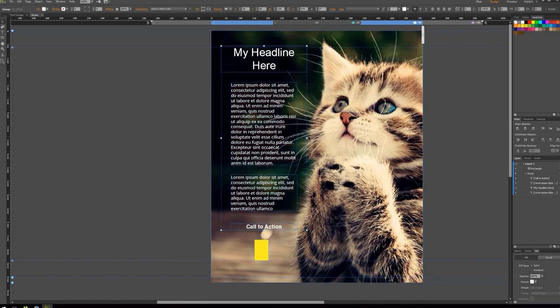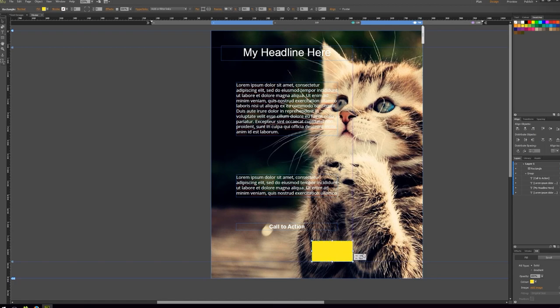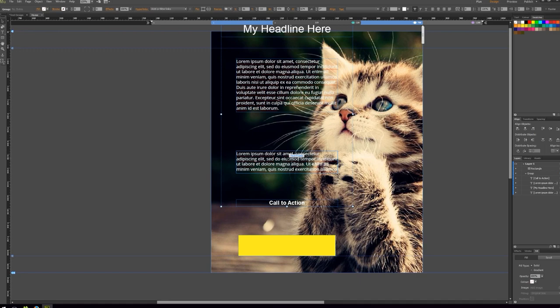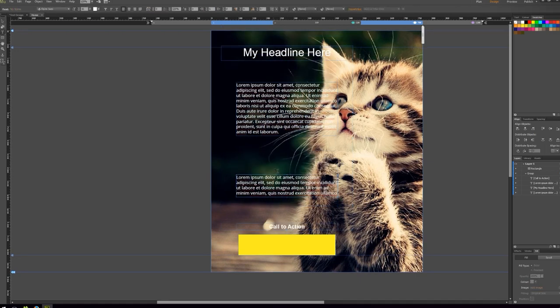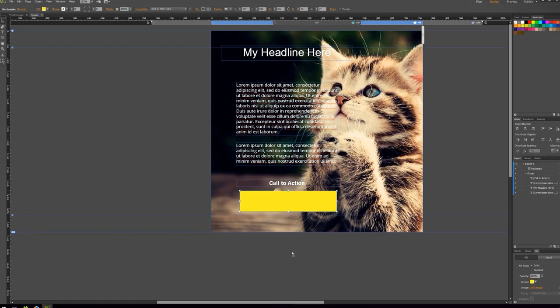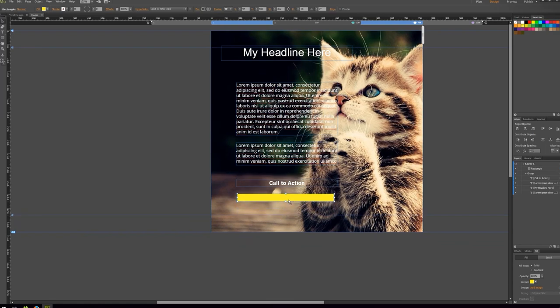So I'm going to resize this group a little bit. I'm going to make this guy nice and wide this time, just to demonstrate things. We want to get in this group and move this up, move this guy up. And you see that's changing the minimum height. There we go.